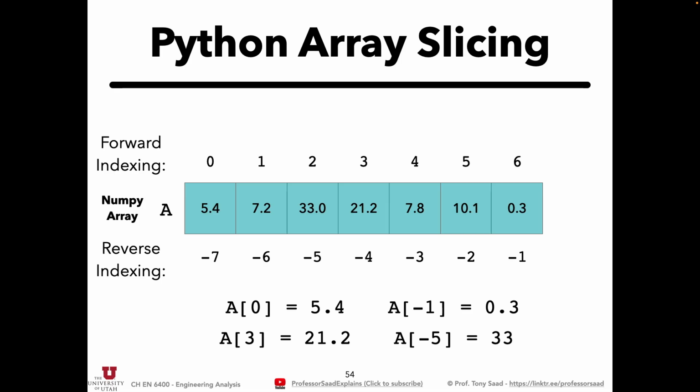And trust me, there will be times where you think, oh crap, I need to access the second-to-last entry in the array. A minus 2. That's it, you got it. Or the last entry, A minus 1. It will show up. It will come when we are dealing with boundary conditions, and especially when we go in 2 dimensions, like heat transfer in a block or mass transfer in a cylinder. You're going to need to find the boundary, the edges of the array. And you can index them backward from the other side or from the beginning.